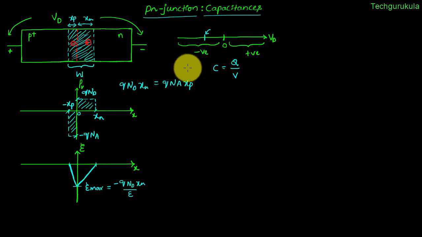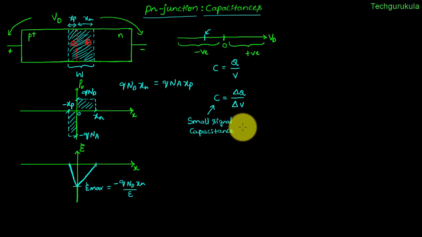But in this case, we are not actually interested in how much is the charge stored in the PN junction for the applied voltage. Instead, we are actually interested in finding out for a change in the potential, how much is the change in the charge stored in the device. That is the capacitance which we are interested in. And this capacitance, we would call this as small signal capacitance, because practically when we use PN junctions in analog circuits, basically we apply a DC potential for biasing, and on top of it we apply a small signal which is AC in nature. As a result, we are modeling the PN junction capacitance according to small signal, so that in analog circuits we can use this model.